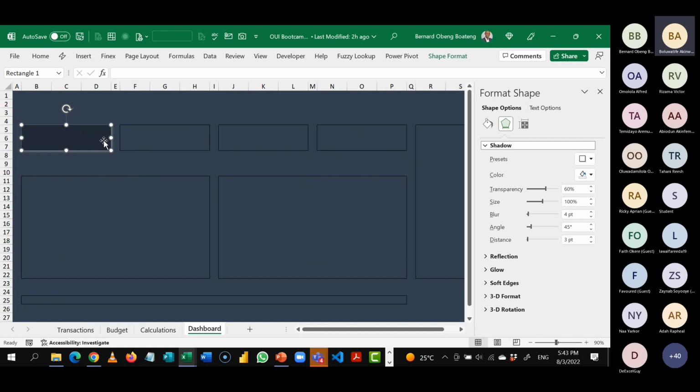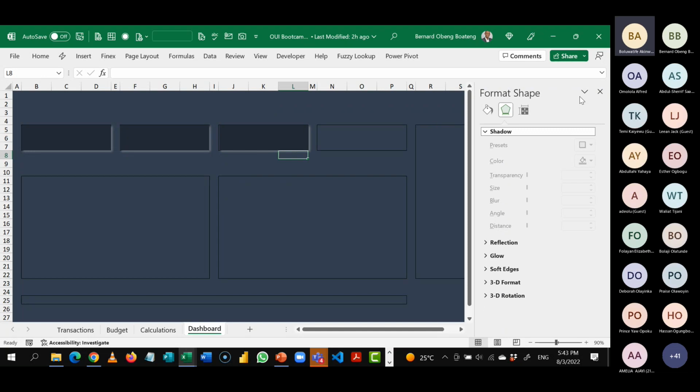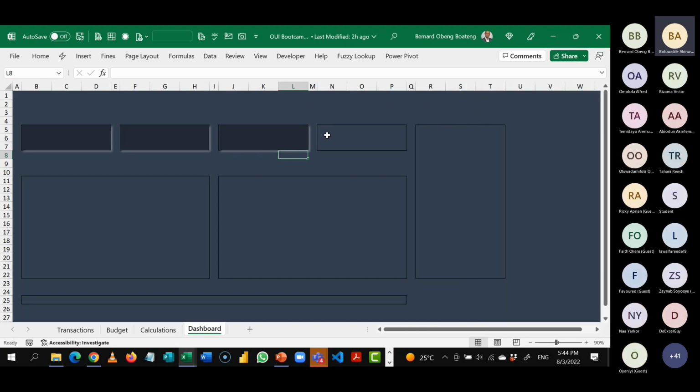So once this is done, I can copy this 2 times, but to maintain the alignment, normally what you do is you press Control Shift together, you click on the shape, and then you drag it to the right. This ensures that you don't go out of your alignment. So Control Shift, click the shape, hold the 3 keys, and then you drag to wherever you are going. I'll do the same for this one too in my mockup, and then I'm here, right? So that is for these 3. And once we have this, let's proceed and bring in our numbers.